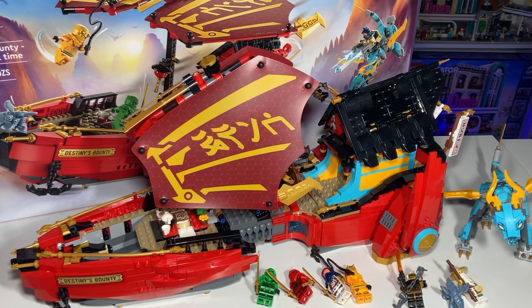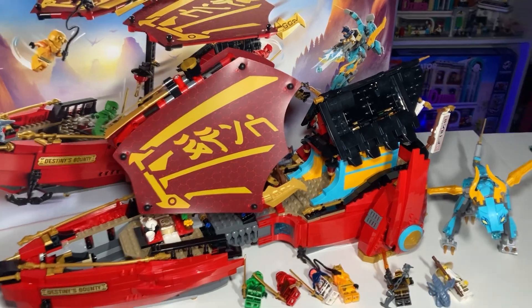Despite that, I can't knock the set for the minifigures because the Destiny's Bounty itself is just so good. Besides the awkward dragon storage area — which you can mod out or spend half an hour getting the dragon into — it's a gorgeous, great-looking bounty. It's a work of art what they've created. If you've got $160 and can't decide between this or a couple of smaller sets, it's a hard call. But if you're worried about wasting your money, I don't think you'll be disappointed. It's a great set all around. I'll also have reviews for every single Ninjago Dragons Rising set and Ninjago City Markets coming very soon.